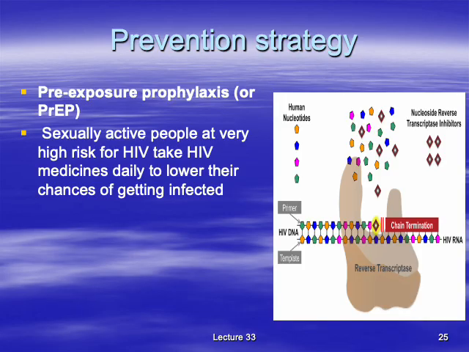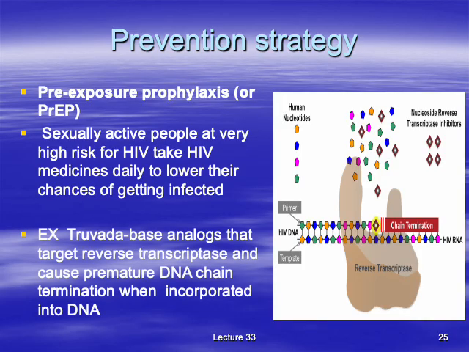So here is the person who's not infected, the person who does not want to get infected. They're going to take a drug to prevent getting successfully infected. Another example would be an IV drug abuser. They would also be taking these types of drugs, PrEP drugs. The one that's most famous on the market is called Truvada. All right, here's a little bit of a Truvada ad. All Truvada is, is a couple of different base analog medicines, and they target reverse transcriptase.